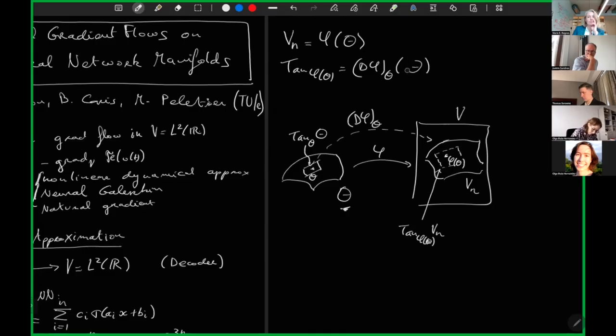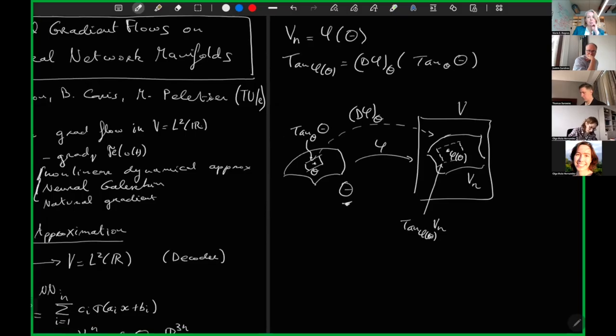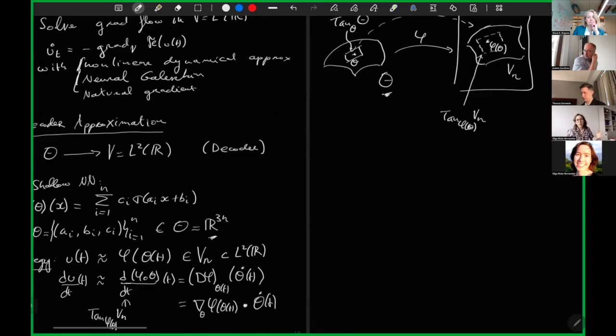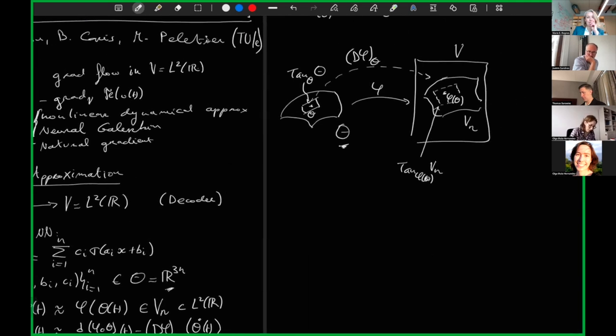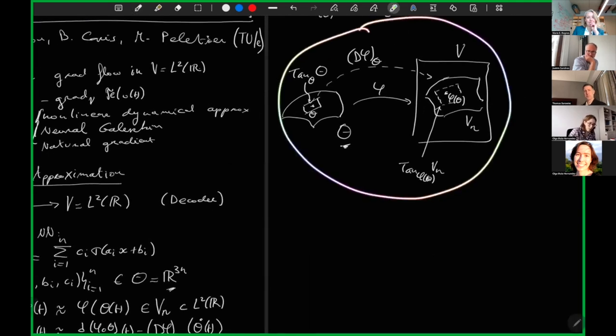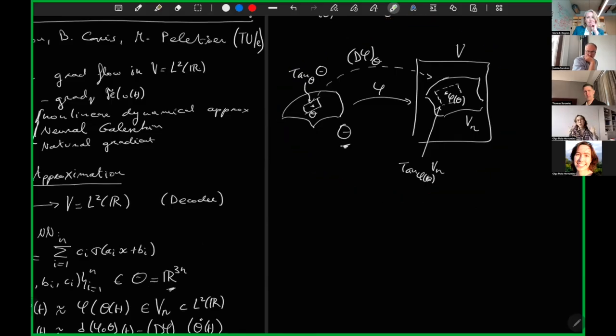Okay, so of the tangent space, sorry. So this is the exact definition of all these things. And so let's see why working with a neural network is an extremely complicated thing. So here in my picture over here, this picture is a classical picture of a Riemannian manifold, which has a chart and so on.